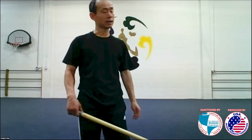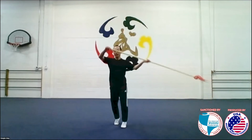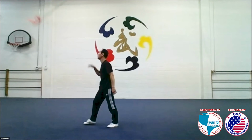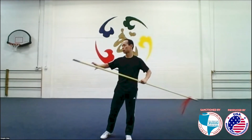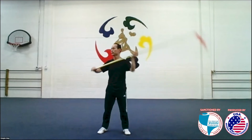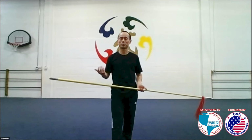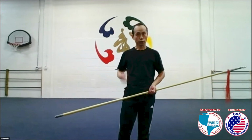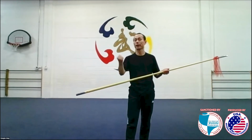So this needs more practice. If the Qi Qiang, it can be 1, 2, then move. You can do 8 times, 10 times, then take a little break, then do that again. Chuan Qiang is not hard, but it needs the feeling.